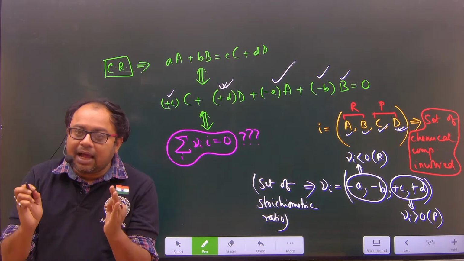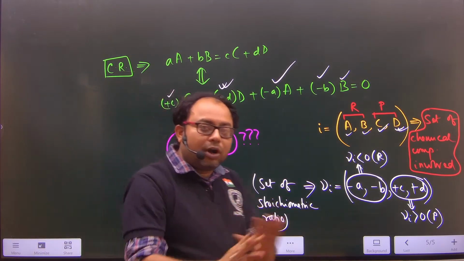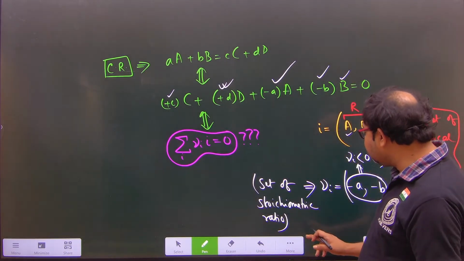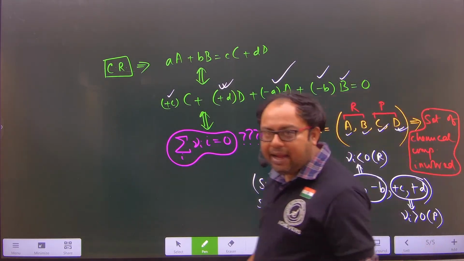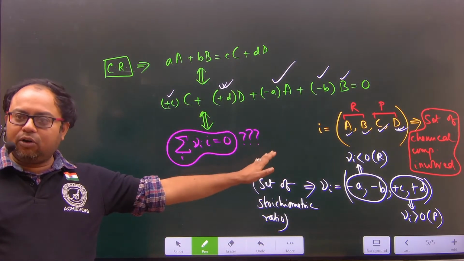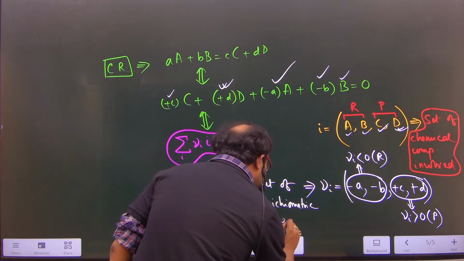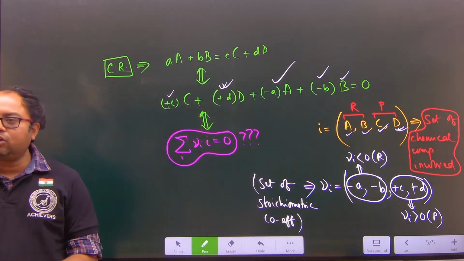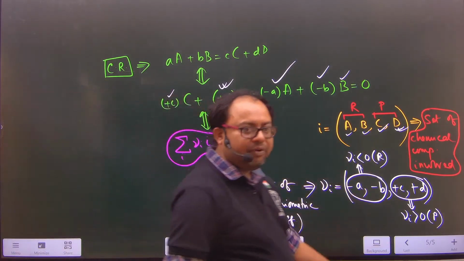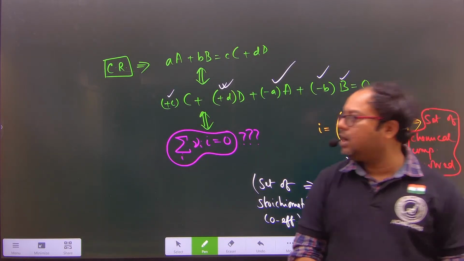So, this was the concept given by De Donder. De Donder said that the stoichiometries are constant, and the set of stoichiometric ratios is given by minus A minus B plus C plus D. So you can see that the stoichiometric coefficients are negative. Write it: stoichiometric coefficients, not ratio, coefficients. The stoichiometric coefficients are negative for the reactants and positive for the products.